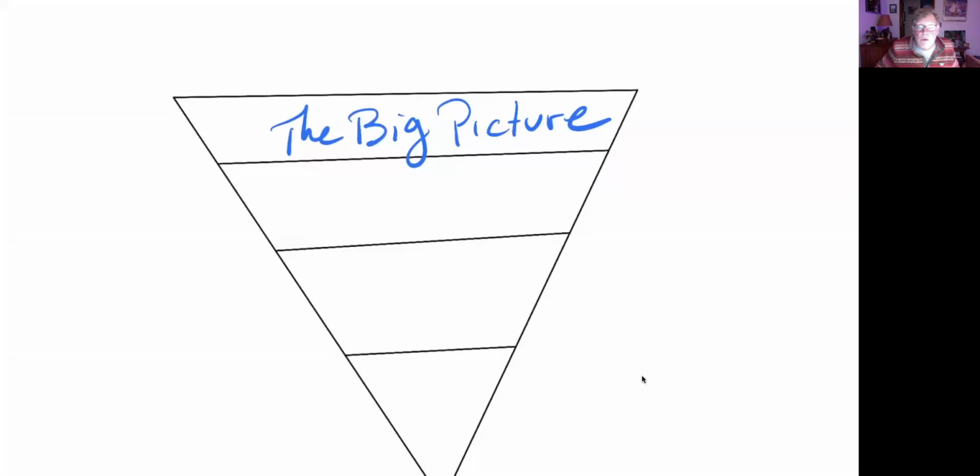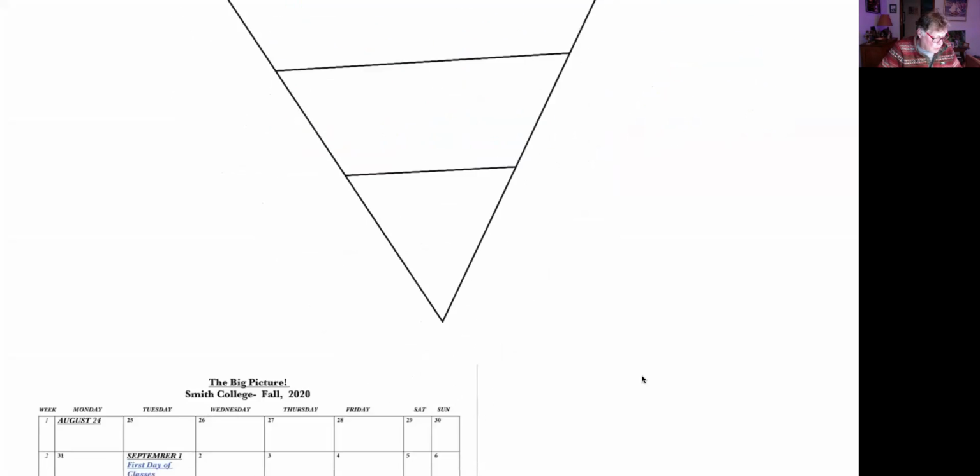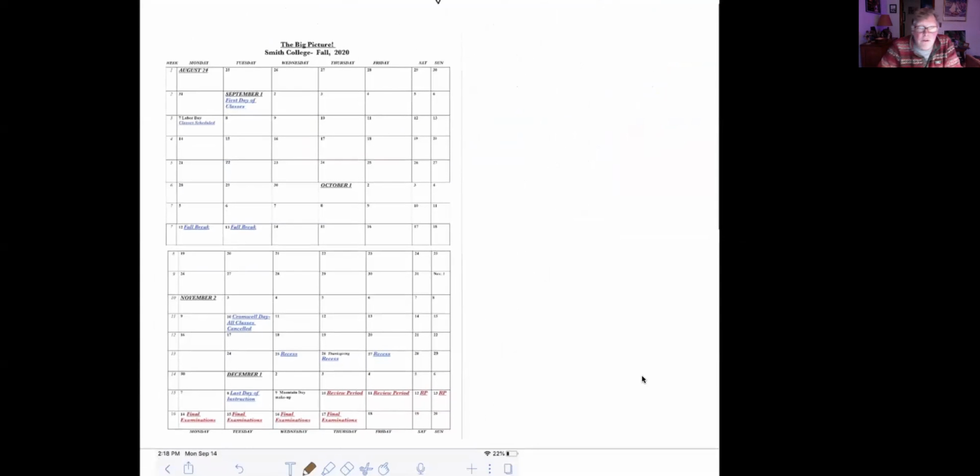All right. So there's a lot of tools that you can use. The ones that I really like go from the broad to the specific. The first tool would be the big picture, which is really the whole semester, trying to get a sense of what's going to go on for the whole semester. Now, we're almost all the way through the semester, but this is what the big picture actually looks like for the whole semester. And you can do a screenshot with this if you want. But we're way down here, at the bottom.